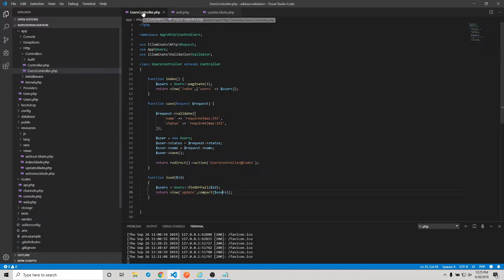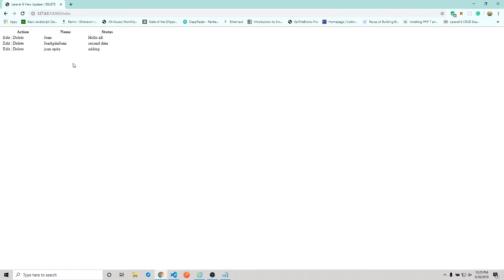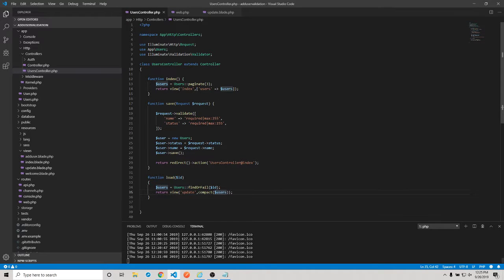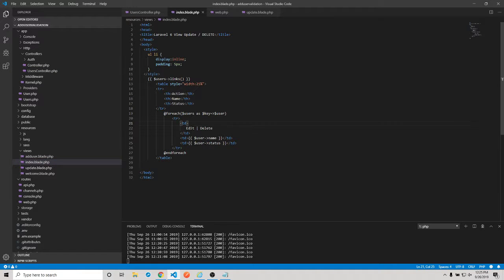Then before that, we need to go to the edit here in the index. All right, let's go to the index blade here. So now what we're going to do is create a link.